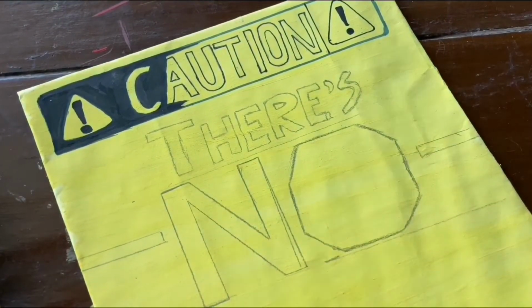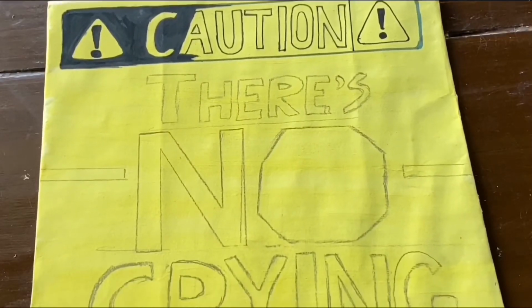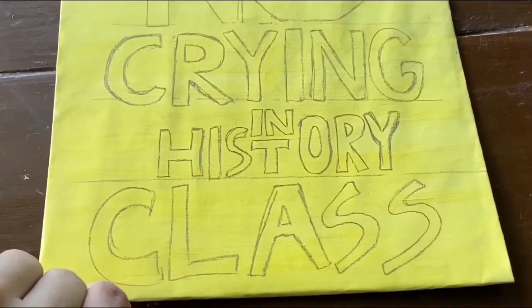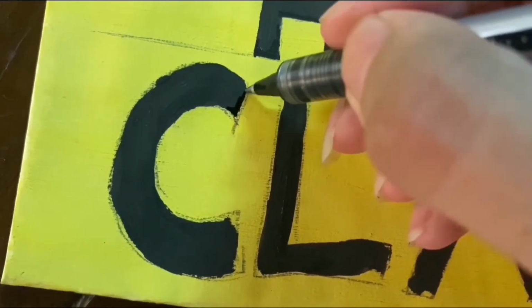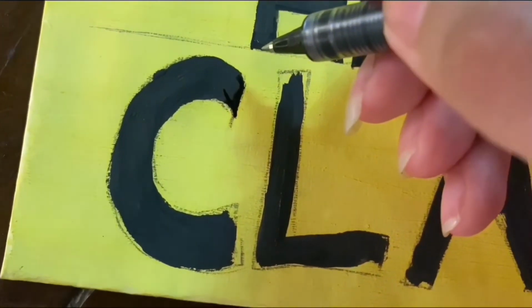And that, ladies and gents, is why we need to work with a lead pencil first. You're gonna write, "There's no crying in history class." Oh my god, it's so funny. Fill up "there's crying in history class" with black and "no" as well as the lines on the side with red. Then erase the lead pencil marks and you are done.